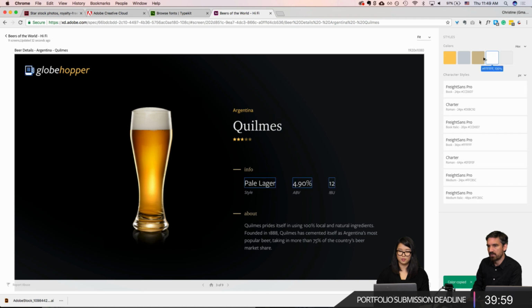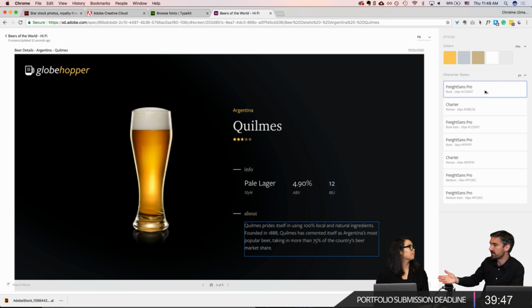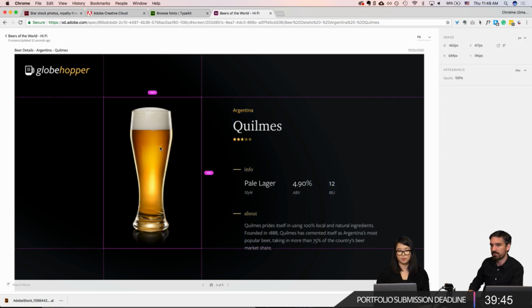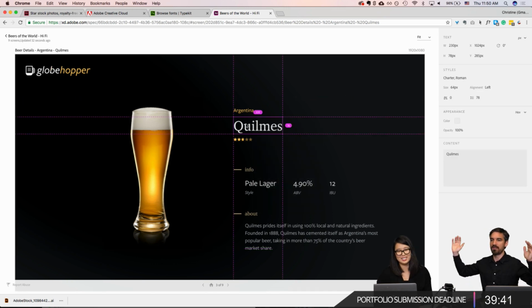If you hover a color, it will show you where this is used. Same for the text. If you hover a text style, it will show you where this is used in the UI. And what you were mentioning, the rule of 8, they can also access the margins between the elements. Here we go. Oops, that's not an 8, but ideally it would be an 8. It's vertically, right? Yeah, vertically 8.